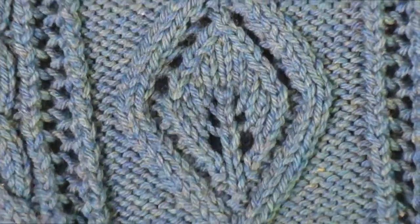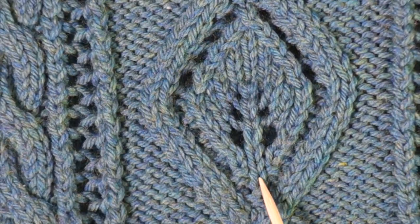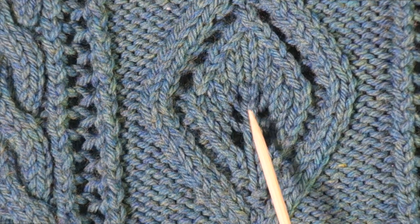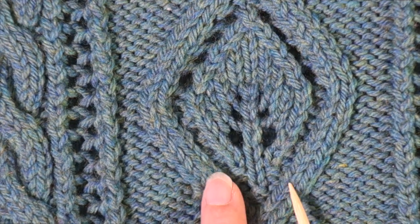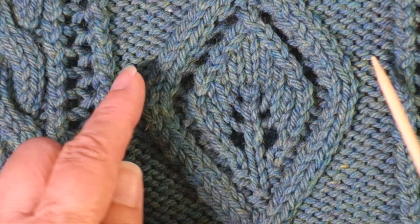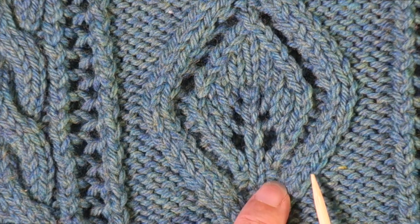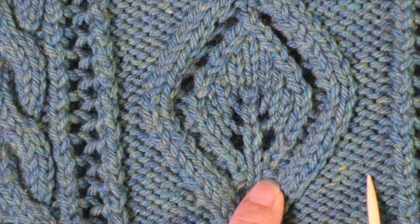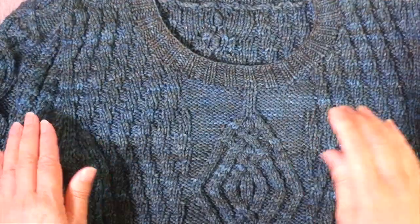We can confirm by looking at the leaf pattern — going up the center of the leaf is one full V, which tells you there's a full stitch going up the center. You can also look at the knit stitches going away and then back toward the center, and see two full Vs of stockinette flanked by all of the purl stitches.